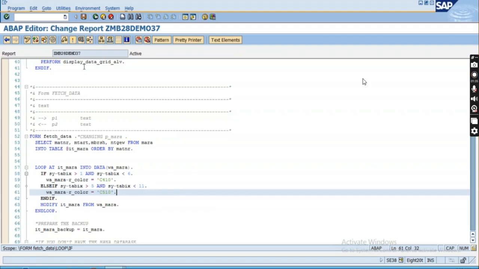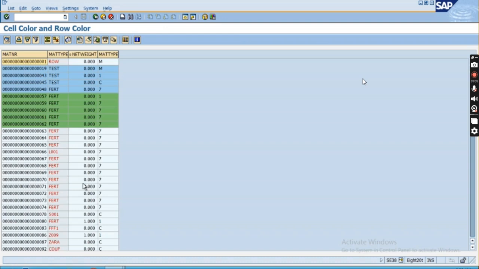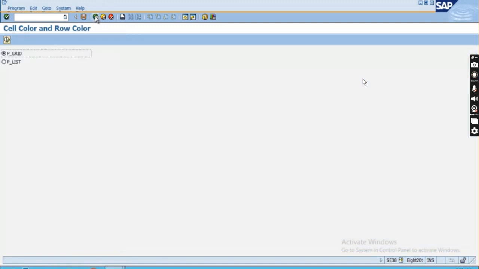Okay, if you want to do the color only for a particular cell, right? Suppose you want to do the color for this particular record number 71, or if you want to make this material number 60 colorful and give it a different color. Okay, this is color number 5, this is color number 4, right? Here I want to pass color number 6, complete red, for 60 or 61, a single cell.